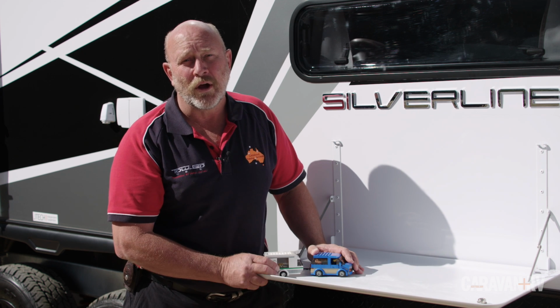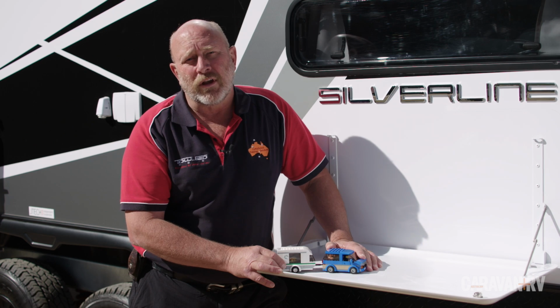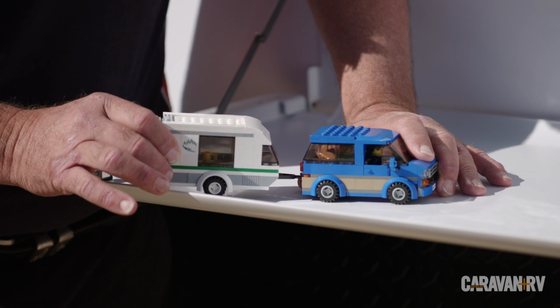How does it escalate? Anything in motion will keep moving and it will resist any change to that. We know that as inertia. Because the caravan has got a larger mass and because it has a larger sail area than the car, once it starts moving, it's going to keep moving. So how do you stop it? The common misconception is that you would accelerate the car to try and straighten out the caravan. But if we do the exact opposite, if we brake the caravan, it pulls it into line with the car and it's slowing the whole combination down. It makes it a much easier process.